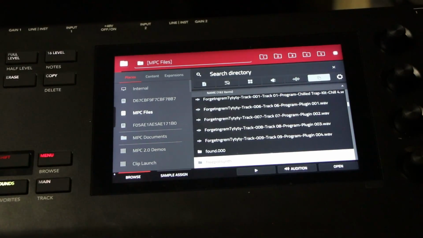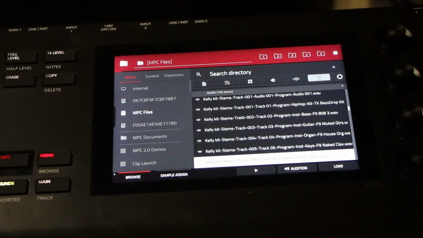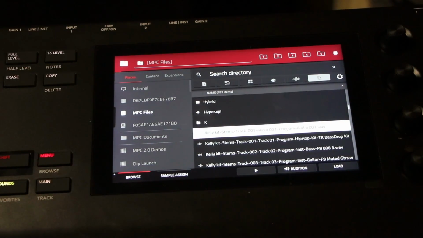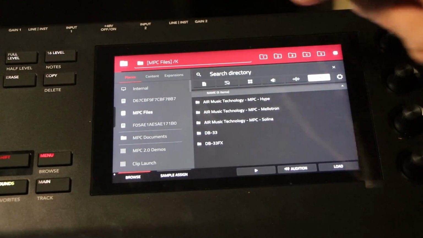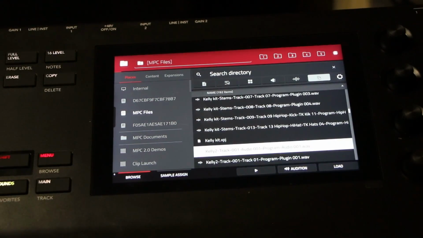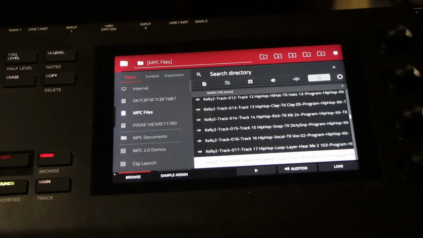So if somebody says, hey, all I want is the bass sound from that, or in that Kelly song that I played, they're like, oh, well, maybe all I want is one of those tracks. I also have the project and everything if I wanted to go ahead and send the project over to somebody. But to have the stems is really, really cool. Got the whole kit right there and all the stems.